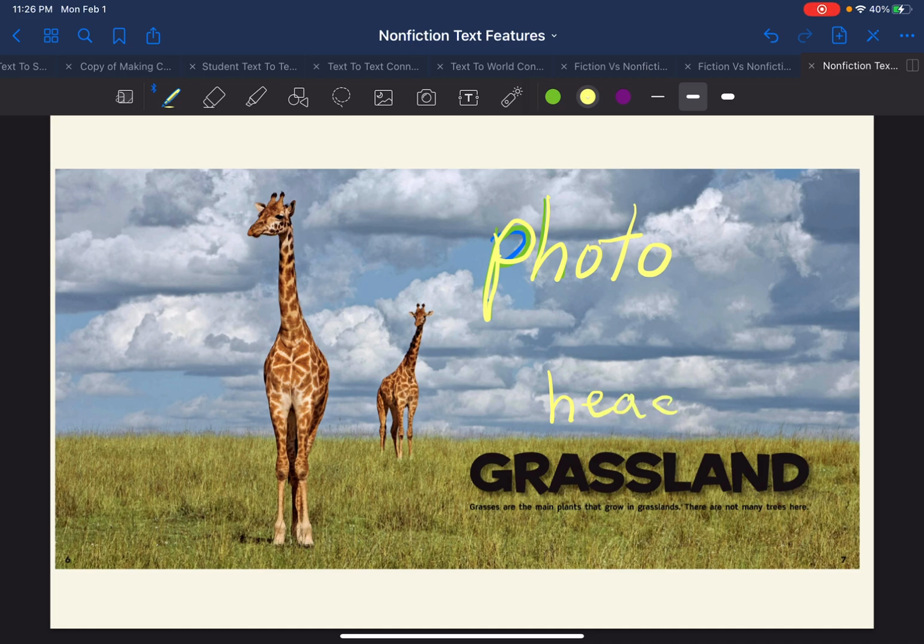We know that this section is going to be about grasslands. Below it, it says grasses are the main plants that grow in grasslands. There are not many trees here. So it's almost like a sidebar fact, but it can be seen as a caption as well because it's telling us more about this page, about this photo.